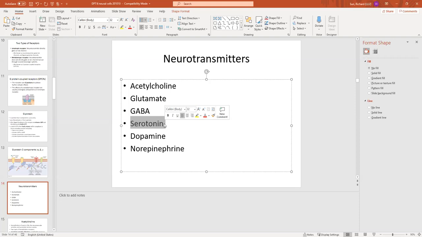We have other neurotransmitters, such as serotonin, which affects our mood. Serotonin and dopamine both affect our mood. They are neurotransmitters in the brain. Their circuits are a little bit more profound, affecting many regions in the brain. Dopamine also is involved in our movement. Later, when we talk about the basal ganglia, we will talk about dopamine and how it affects our movement. Norepinephrine is also important to affect our attention. It's part of the sympathetic system, right? So we are ready to fight or flight.